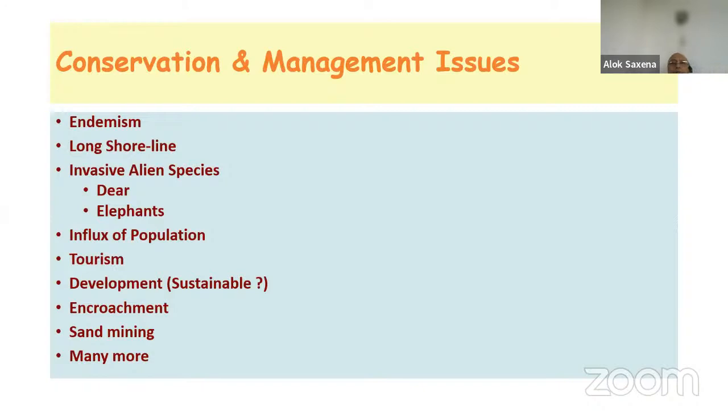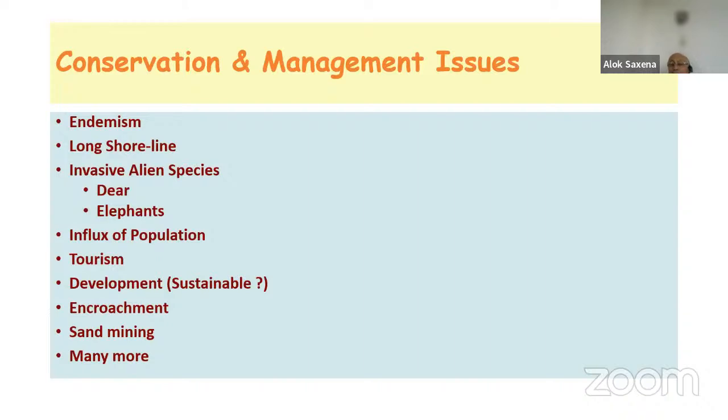With so much tourism in Andaman, drinking water is a scarcity, particularly during the dry season. For these tourists, from where will you get water? People depend on rainwater there. There is no perennial stream, except on one or two islands. For most of the islands, there is no perennial stream. People have to depend on rainwater. So that is another scarcity, because a lot of tourists come there.